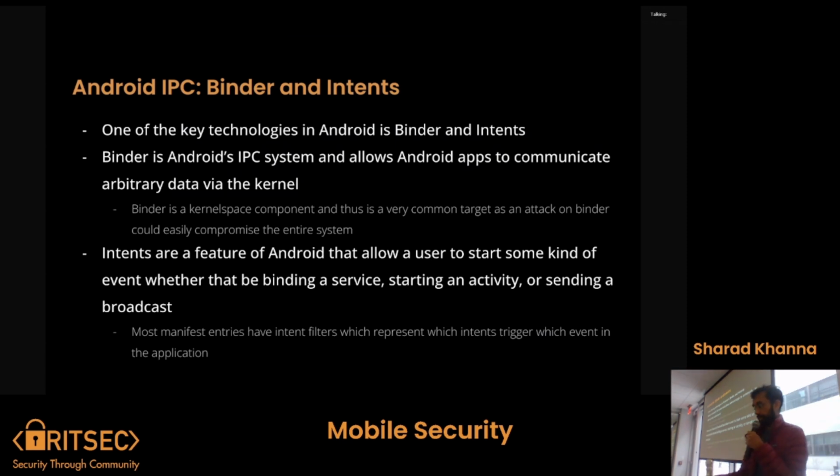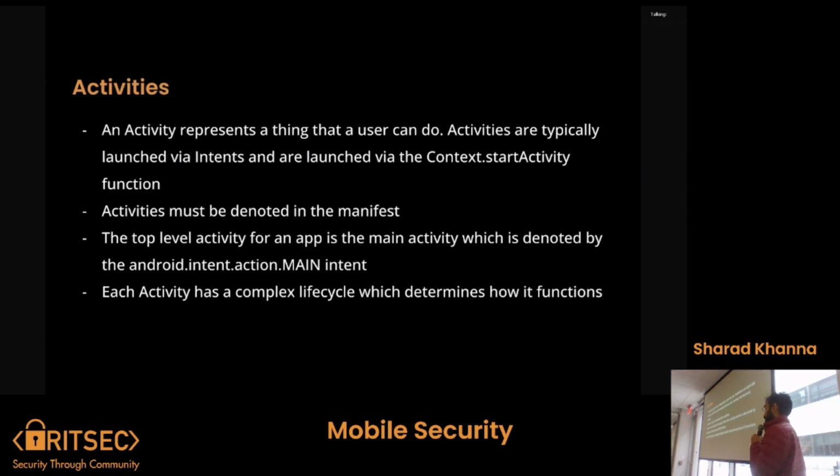Okay, so activities. Activities represent a thing that a user can do. Android doesn't really have the standard programming paradigm where you have a main function and that main function does something. Android instead has activities. For example, a really common thing on your phone might be that you click on a YouTube link in Safari or whatever browser you use. Oftentimes, instead of actually going to the YouTube website, it'll jump directly to the YouTube app, right? That is facilitated by this activities thing, where your browser will launch an intent that tells YouTube to launch the YouTube activity.